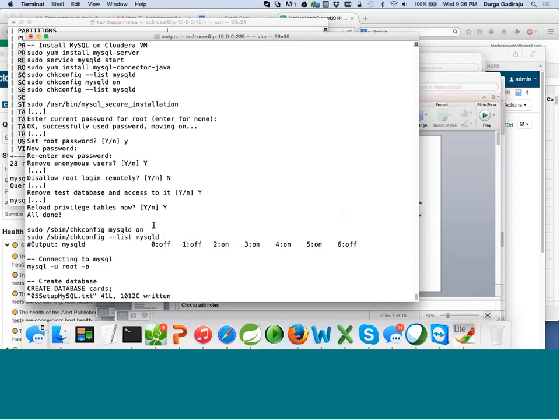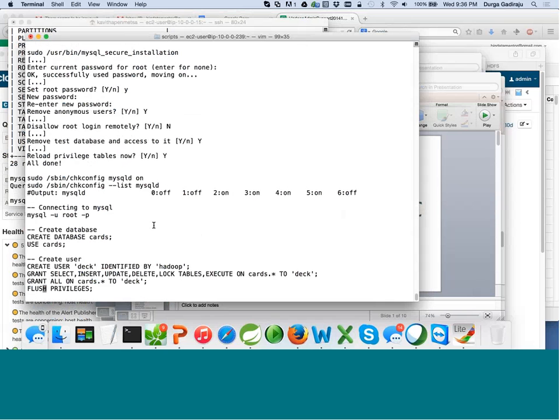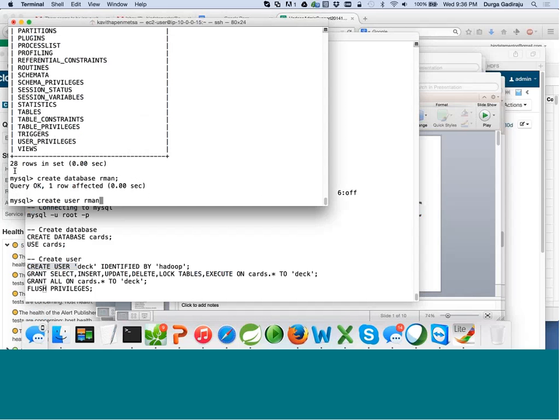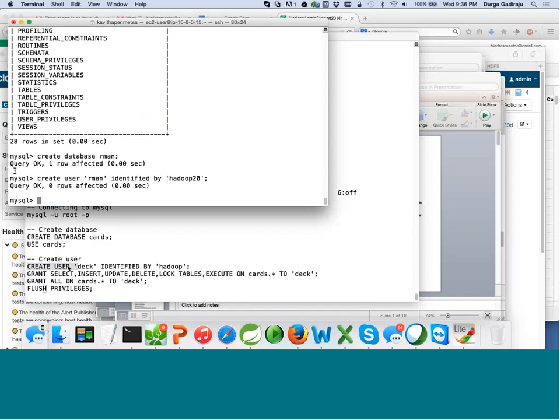Let me make sure the syntax is right. Okay, so we can create the database using this syntax. Create user RMan identified by Hadoop. Okay, now the database is created. Now I have to grant all, because it should be able to create the tables also.